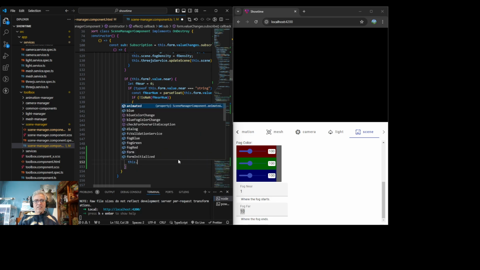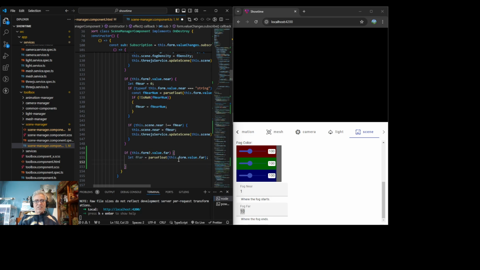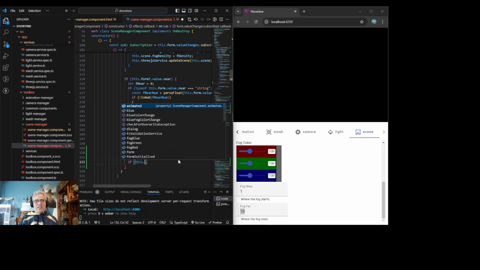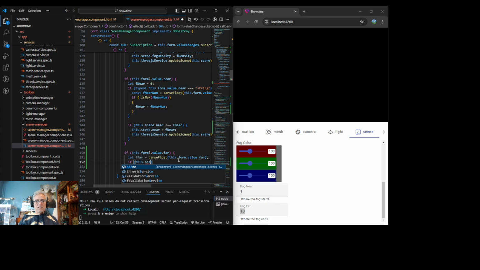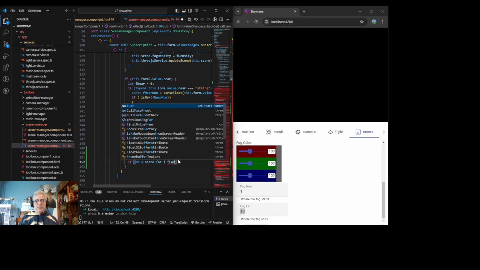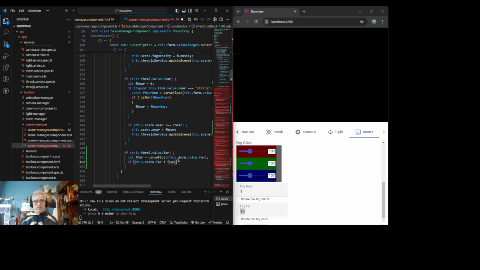Then I guess that logic is probably still good. If this.scene.far is not equal to fFar, not equal.